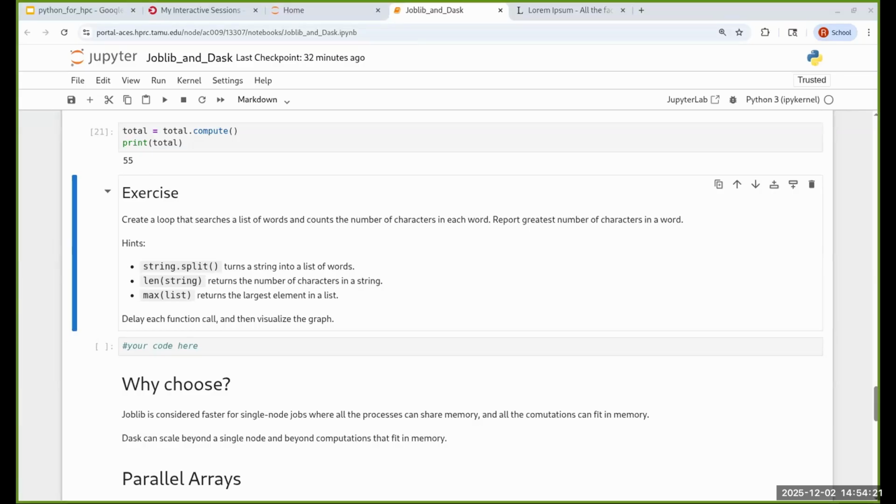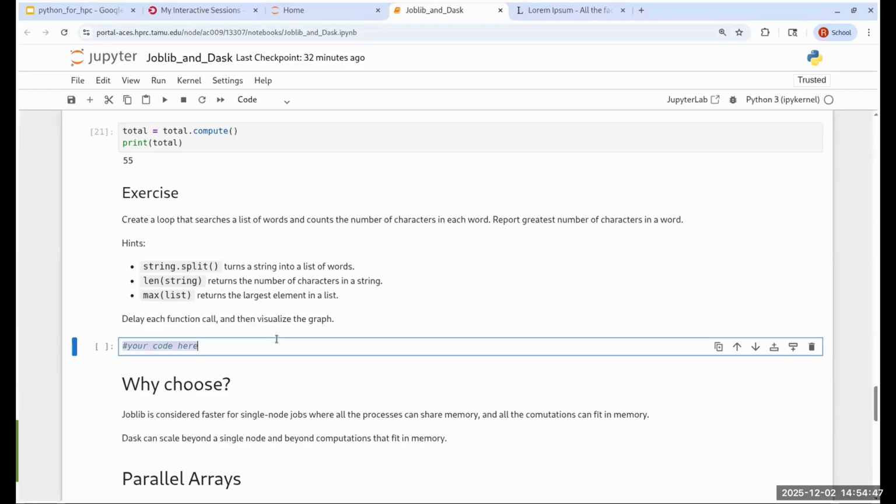Does anybody have a solution you would like to share? So like with Joblib, I bet there's a nearly one-liner solution to this problem. Anybody want to dare for a nearly one-liner solution?